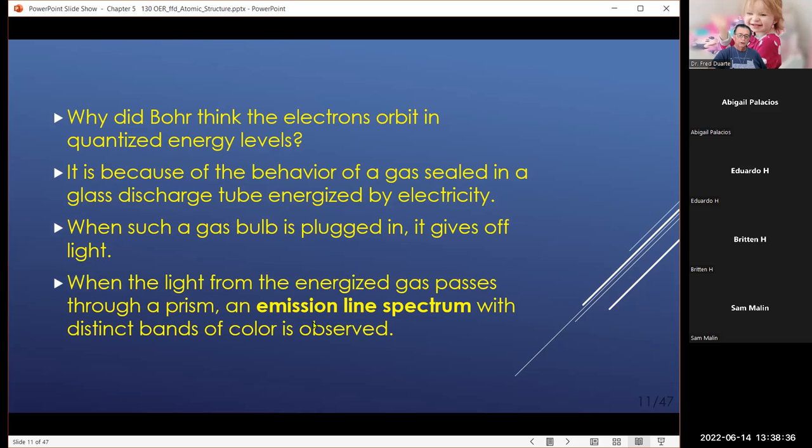All right. So if we were in the lab, we can actually demonstrate this, but unfortunately, we're not there. So I've got to demonstrate it using these slides. When we take a tube of gas excited with light, we end up with what is called an emission line spectrum. We take the light that is emitted and we run it through a prism. A prism is nothing more than a glass that separates the energy into their different wavelengths, okay?